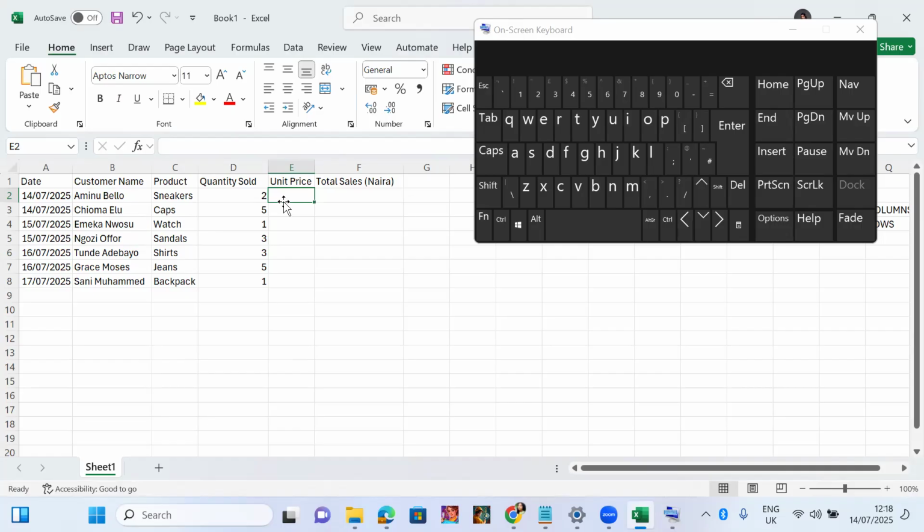Even if you are not available at the store, maybe it's your child, your daughter, or whoever is in that store, you can be safe because you have all the prices of your products written out in your Excel.